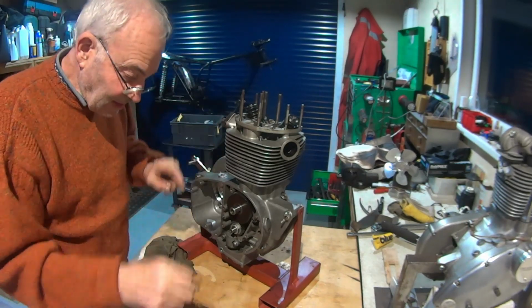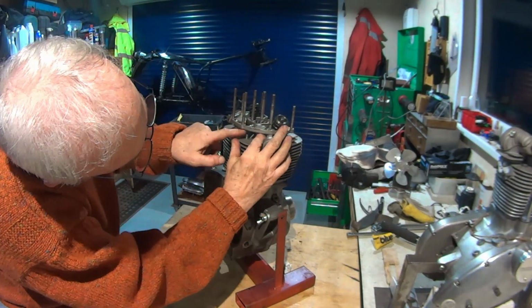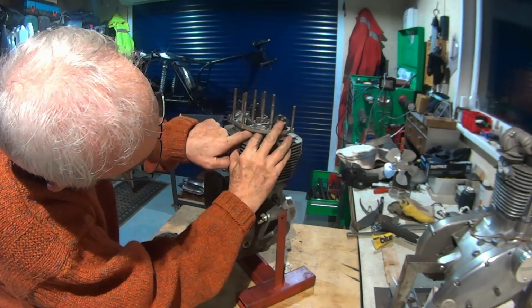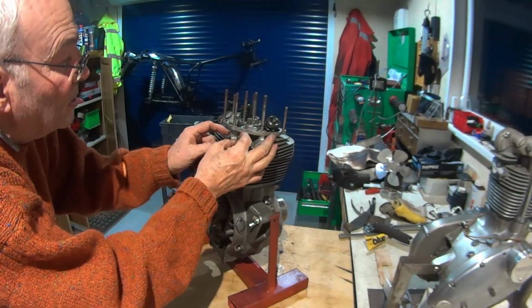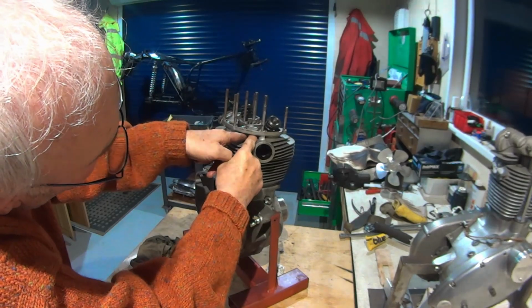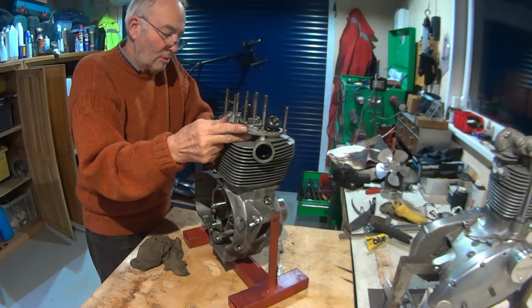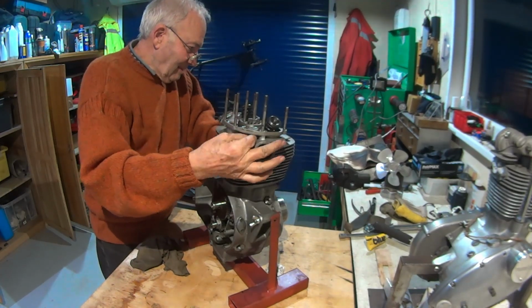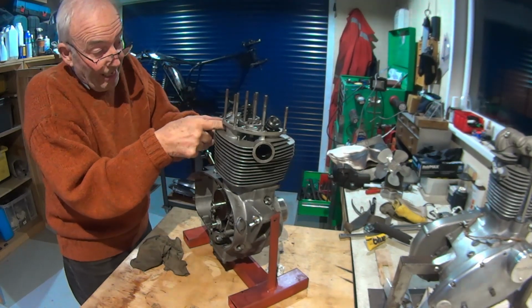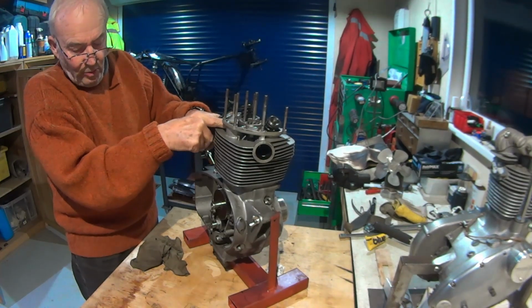So obviously these inside ones are quite awkward to get to, so it's always worth making sure that you did do a good job when you clean the threads. You want to get them down as far as you can with your fingers, otherwise you're going to be there forever trying to get them started properly, etc, etc. So what are we on? 9/16 AF, if we're 3/8 UNF or UNC. But obviously these outside ones are going to be Whitworth sizes, aren't they?